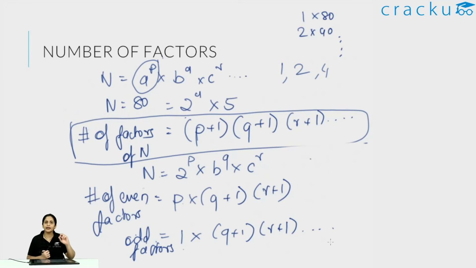We will solve a slightly more, essentially just one more step forward kind of a question based on this topic, and it is something which can definitely come in CAT because it just uses the conceptual knowledge that is underlying the concept of number of factors. So let's take a look at that particular question.